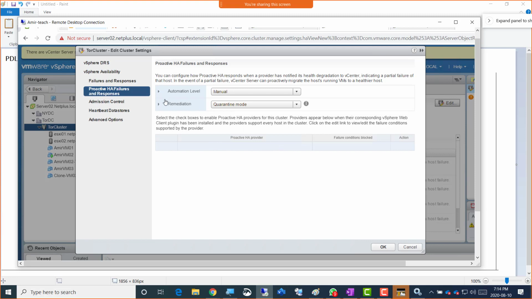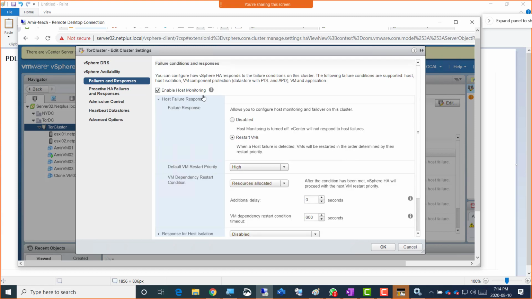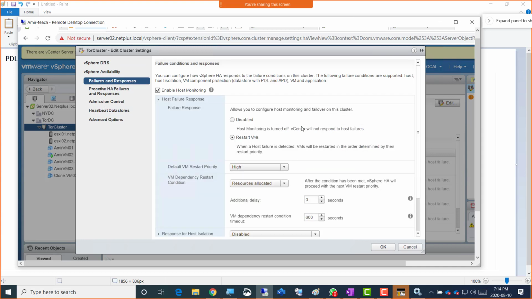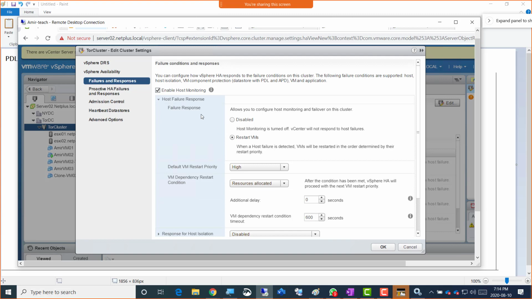Wow, spicy quiz, seriously. Okay, so please repeat. You missed one. Which one? Okay, let's repeat from the start. Here, failure conditions and responses. So first of all, we created this vSphere availability, and then, just kidding, okay. So yeah, here, failure and responses. So Madhuri, what portion of this, this one, VM monitoring? Or from failure response? Where? This one?